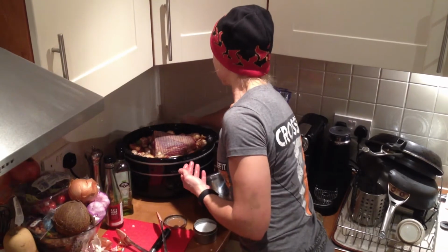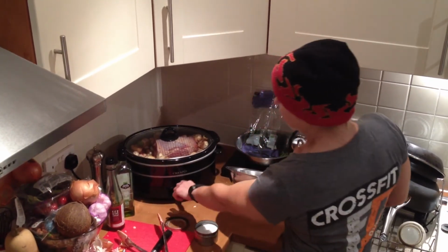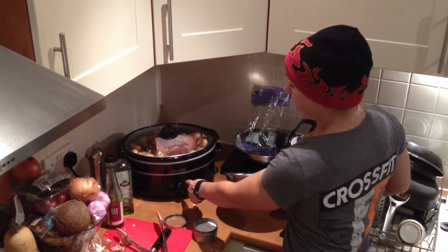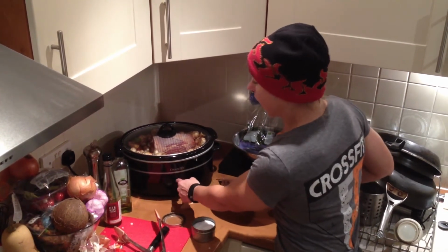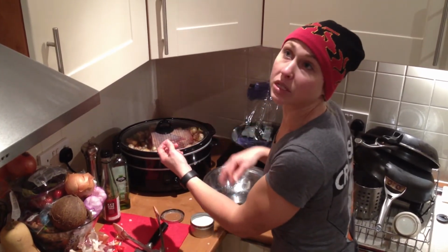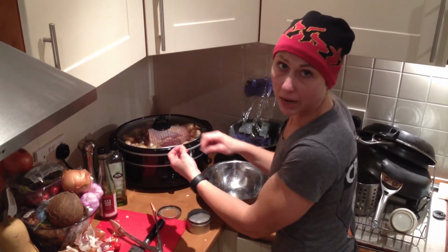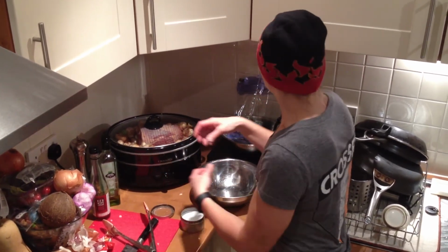All right, then all you've got to do is throw that lid on, and there's only three settings: low, high, and keep warm. I'm putting it on low, and it's going to cook for 8 hours, and you're going to have the most tender and delicious shredded beef. It's going to cook in its own juices with all these flavors mingling in.